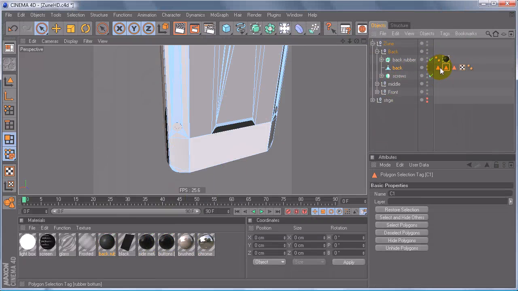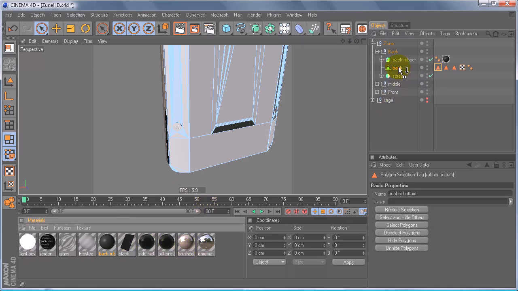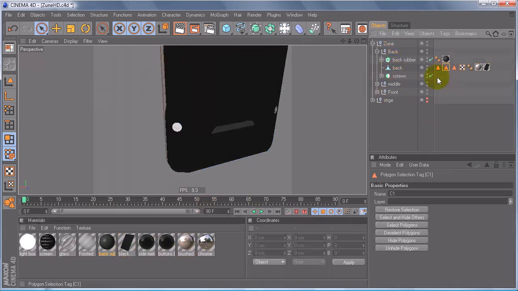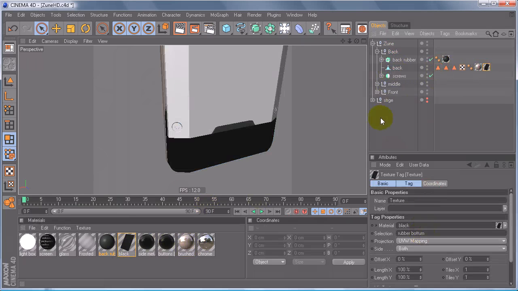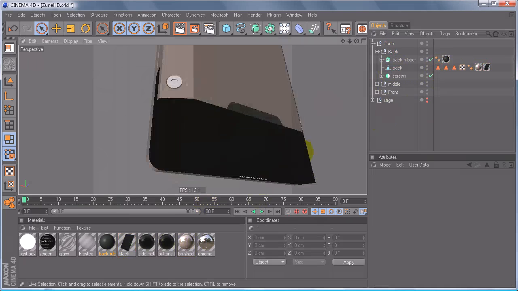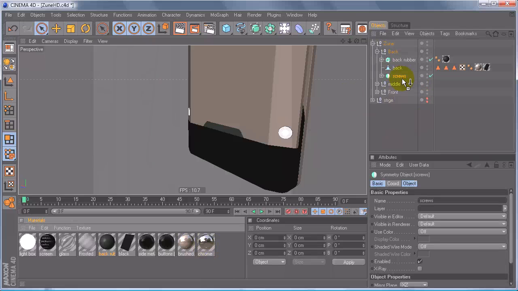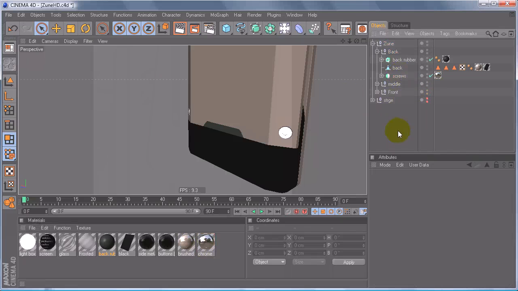Remember, we made our selection tags as we're modeling, so now we can just apply the brushed metal and then the black rubber, and just select this selection tag right here, rubber bottom, and pin it in. And there we go. It's that simple. And for these screws, just select and give it a chrome material.